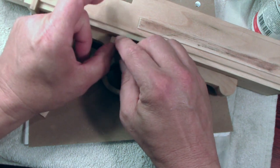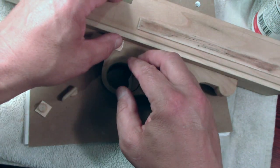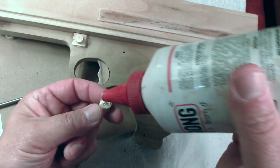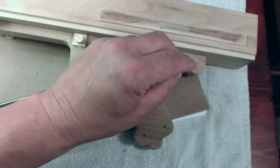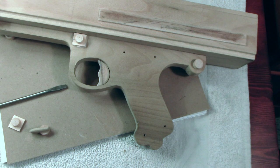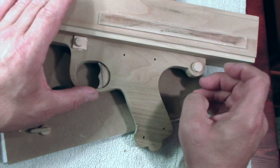Up close, this isn't going to fool anybody, but from 15 feet away or on camera, it should be pretty convincing. I've taken a few liberties with my interpretation of this gun, and I'm just trying to capture the feeling or impression of a German MG-34.